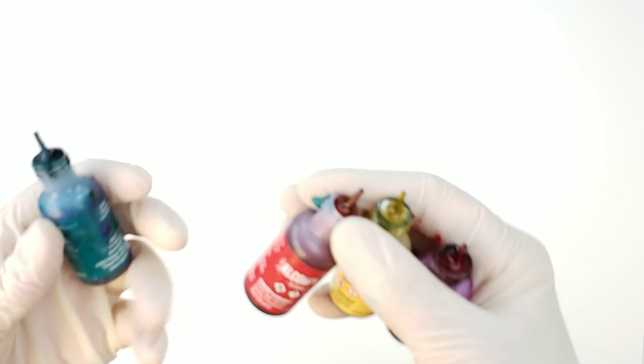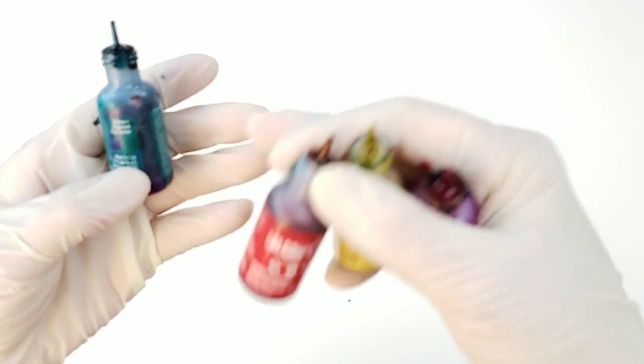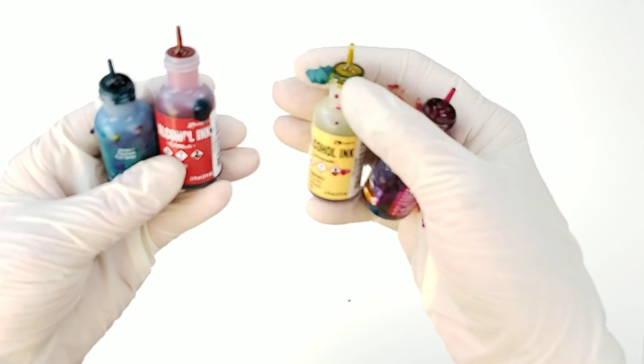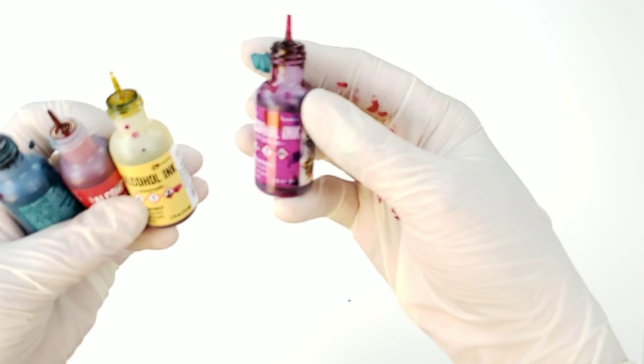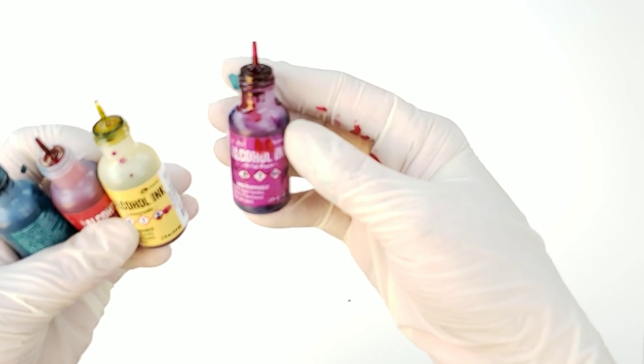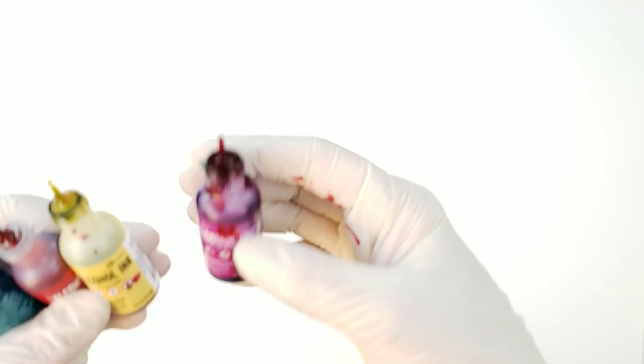I am going to do a demo today using alcohol inks. The colors that I will be using are Stream Green, Crimson Red, Limeade Yellow, and I am going to put a little pink in. Wild Plum is the color. And those are all made by Ranger.